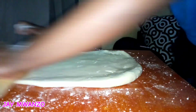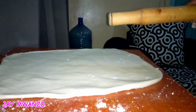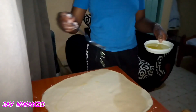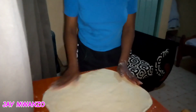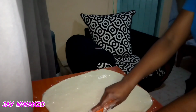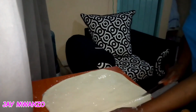I'll take the remaining dough and roll it out on the table as I'm doing right now. Then on this bigger round dough, I'll just smear some oil, and then I'll be cutting a straight line. I'll be cutting it in stripes. I'm sorry it was not showing because the camera was somehow not okay, but it's like that.